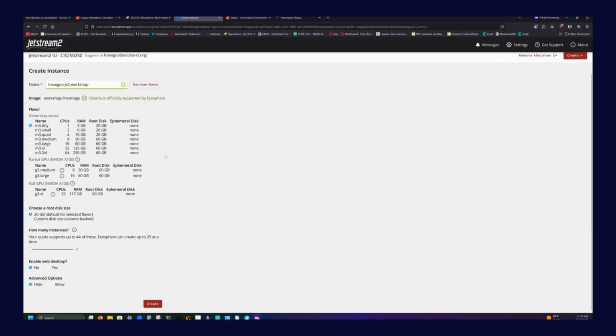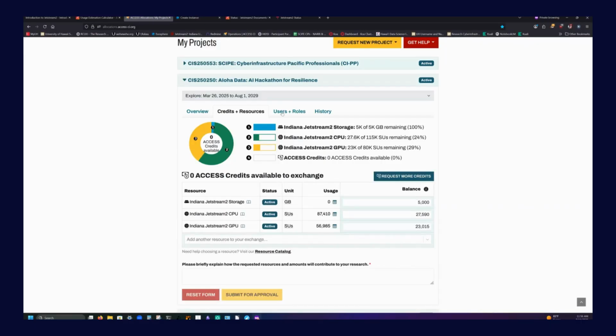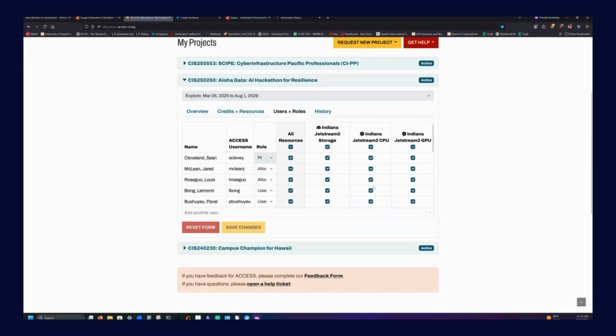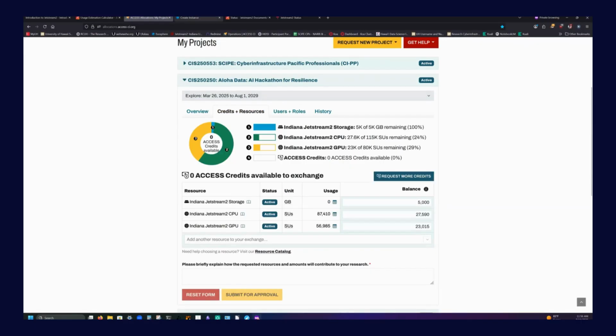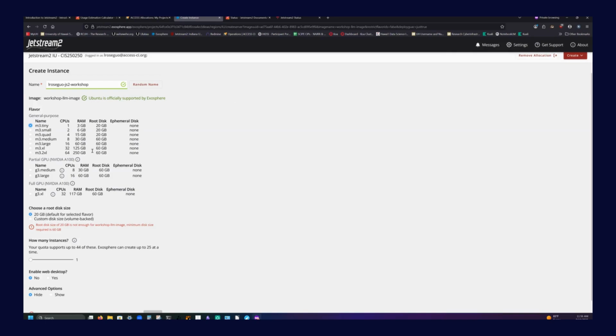So if, for example, a user has not been assigned CPU resource, then they shouldn't be able to see these, or at least they wouldn't be able to select it, right? So the reason I can click around and select these is because I have the CPU resource checked on my name. However, for this tutorial, the plan here is to go with the G3 medium.